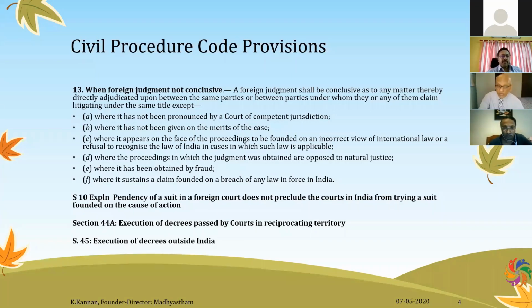And Section 44A, it says execution of decrees passed by courts in reciprocating territory. This happens, have you not seen? There is a prime minister or a president or somebody coming, they shake hands, and there is already a big diplomatic team which is working. Then they sign papers, they hand over. They enter into contracts on several things. How commercial transactions must go easily, how some tariff you will give some concessions, how you will provide for exemption for some taxation. So many things happen at the time of mutual agreements between two countries.